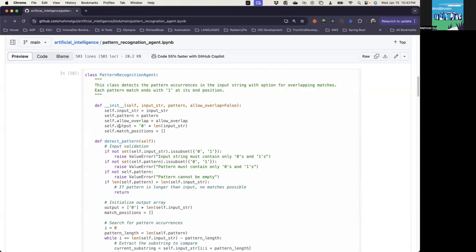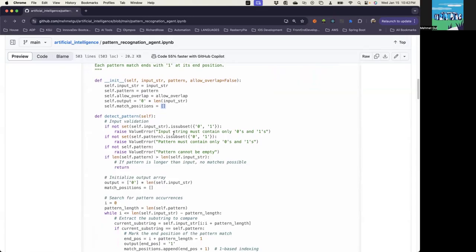Here we are creating the output value, initializing it with zeros, taking the length of the input string. If it is 10, then it's going to create 10 zeros. And this is for matching positions. Initially it is empty, and based on the results, it's going to add the values.